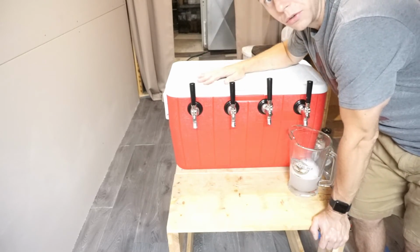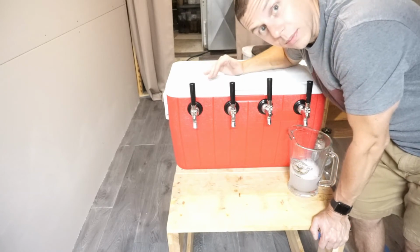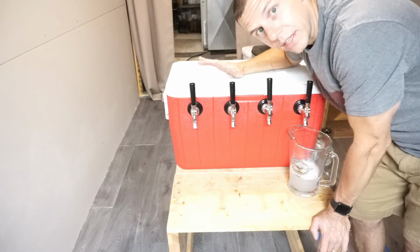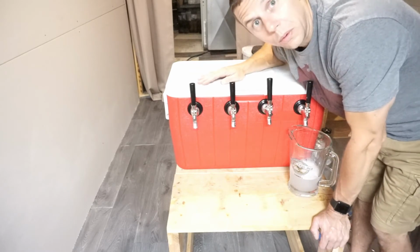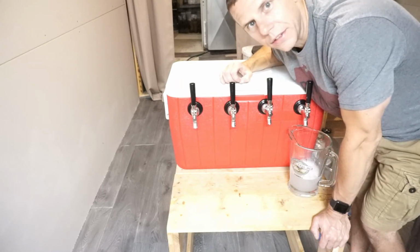I know that this is pretty short. The parts are pretty easy to come by. Most of this stuff, honestly, is pretty simple. So hope you'll take a look at doing one of these for yourself, whether it's one with 4, one with 2, maybe even just 1. But it is kind of a cool way to serve your beer.